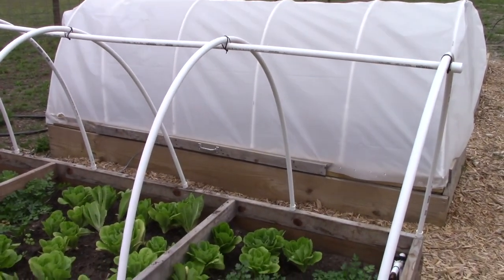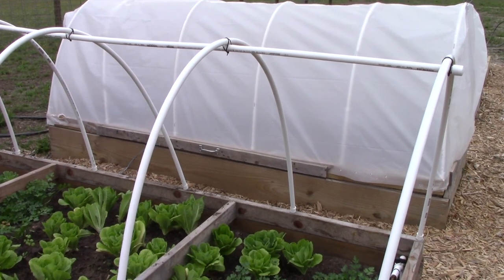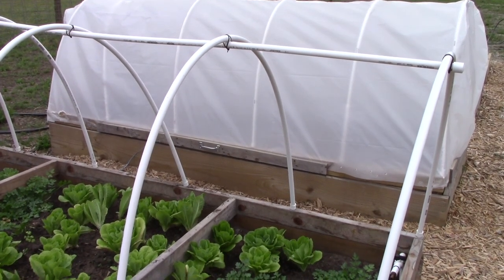This other covered bed, you can see I've still got the cover on it. I'll walk over there and lift it up. But that's sort of my little germination station. So I've got some loofah plants in solo cups there, and some peppers and basil trying to germinate. So I'll lift up the cover so you can see it there.